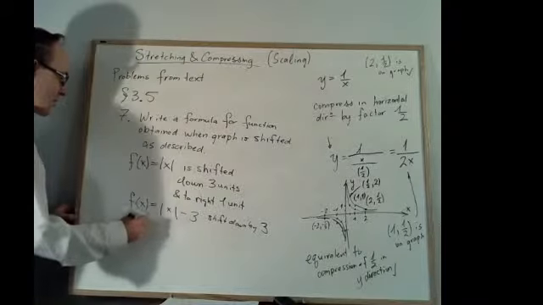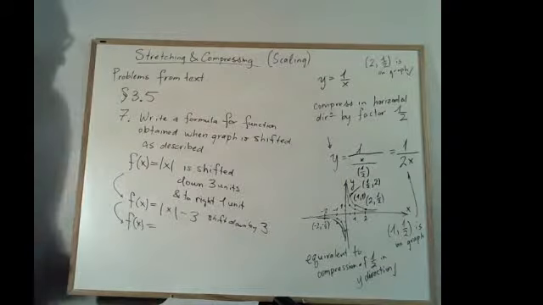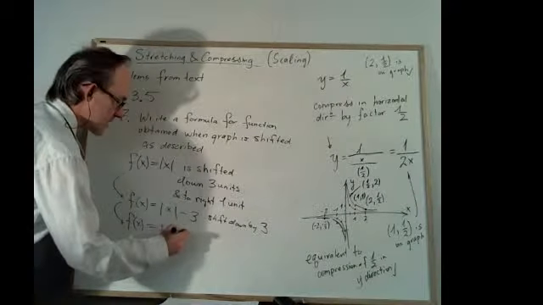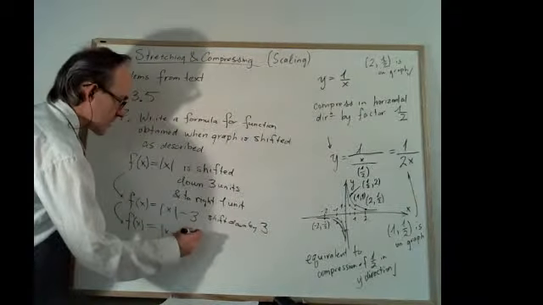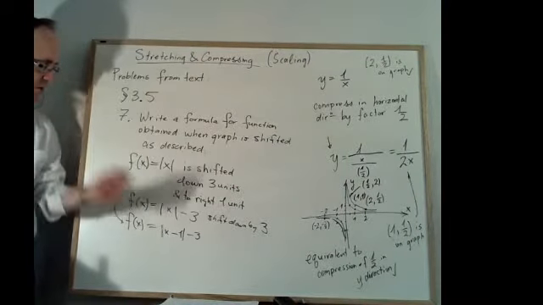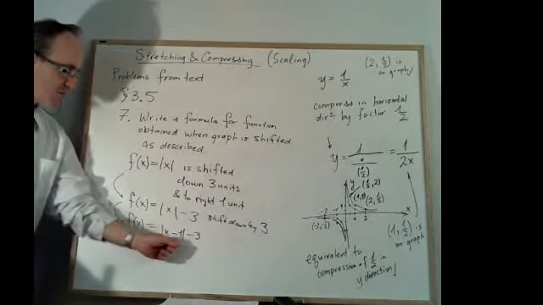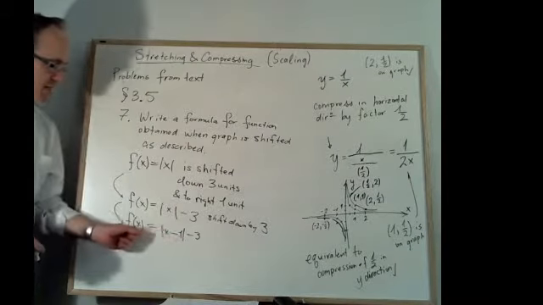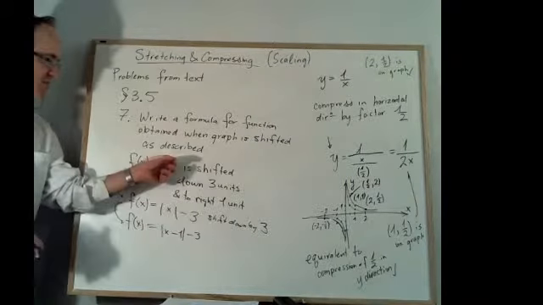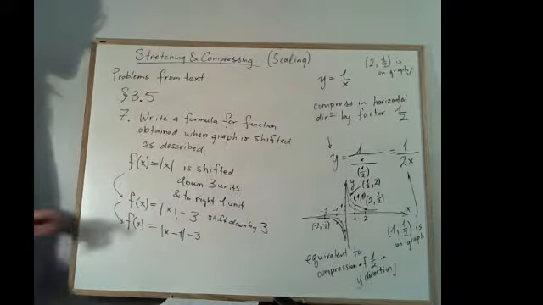And then the next step is you shift to the right by 1 unit. So that means you take whatever value of x and you take x minus 1. The new value of x will be increased from the old value, but when you use this formula to evaluate, you will plug in the old value of x to get the same value of y as you had over here. Meanwhile, that value of y was the previous value of y shifted down by 3. Okay, so this is the final answer after shifting.